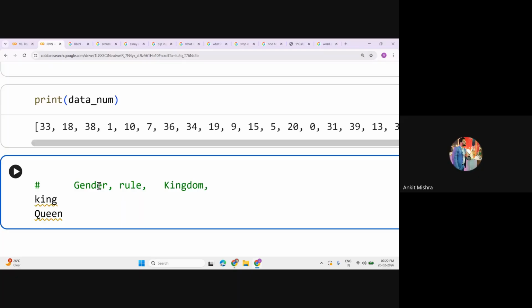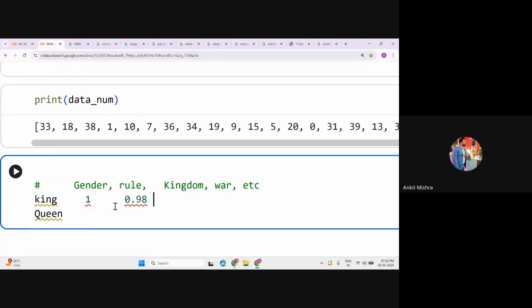And the fourth feature you can give is whether the king is related to war and so on. These are the features you are giving. Now, based on that, you will give some value. If the king is male, then you can give 1. Whether the king can rule or not, you can give some sort of value. Yes, it can rule, up to 98%, so you can just write this.